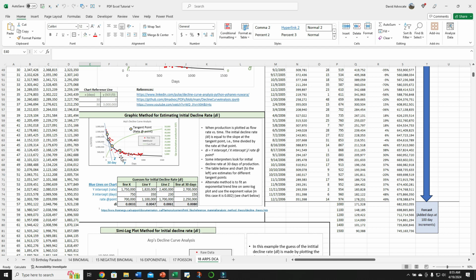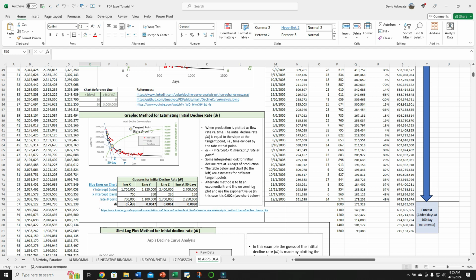Once I've drawn the lines, I just pick the y-intercept and the x-intercept. And in the table below here, I've calculated the initial decline using the x-intercept, y-intercept, and rate at the point. And you can see that I get quite a difference in the estimated values.